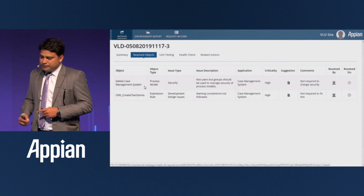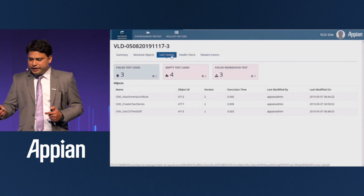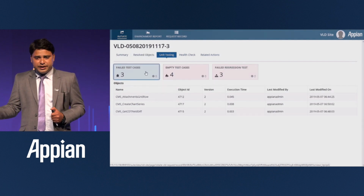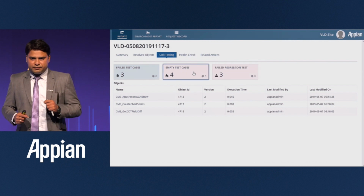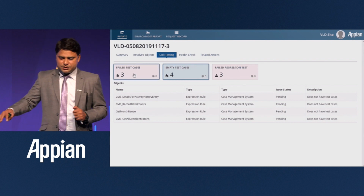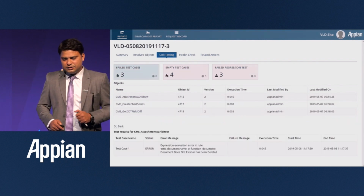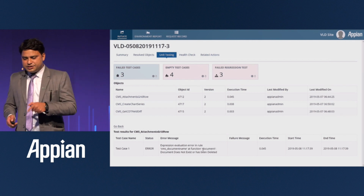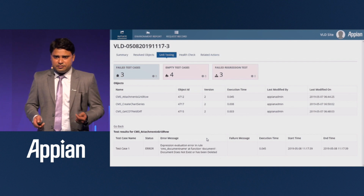So, and for the issue tracking purpose, there are various reports, right? It automatically tags by severity each issue, and you can mark them as resolved or pending, right? Your team can start fixing it, and you can monitor the progress of it right from here. So it's all automated, and it is integrated with our continuous delivery tool, which we built for Appian, right?